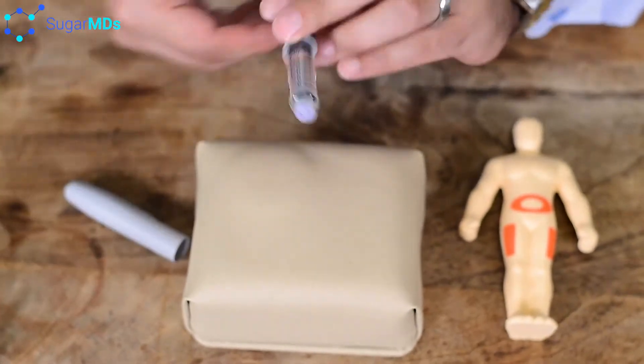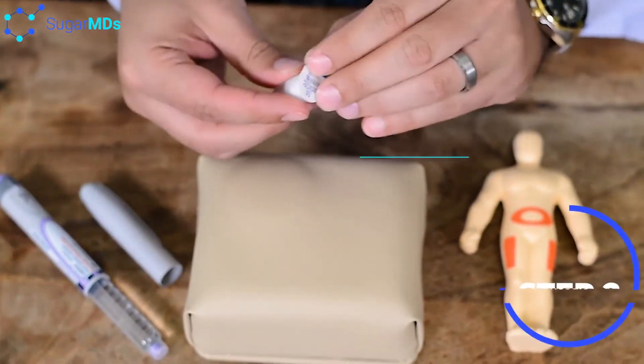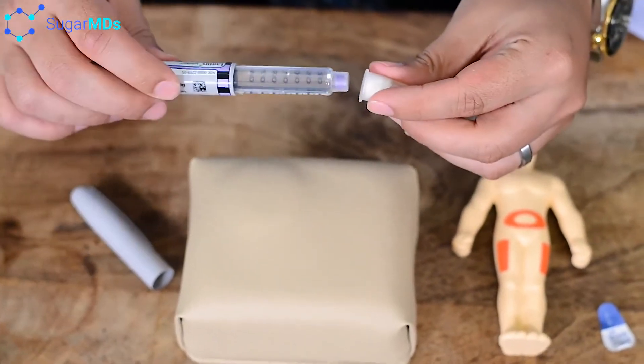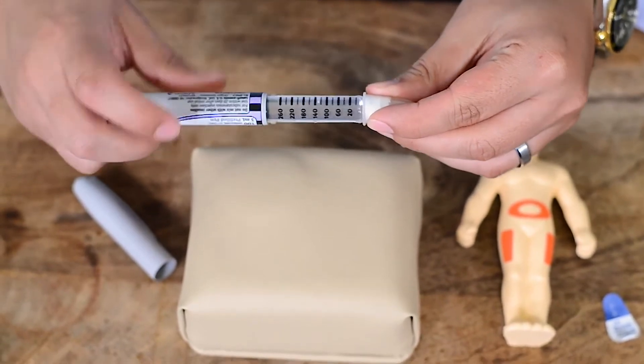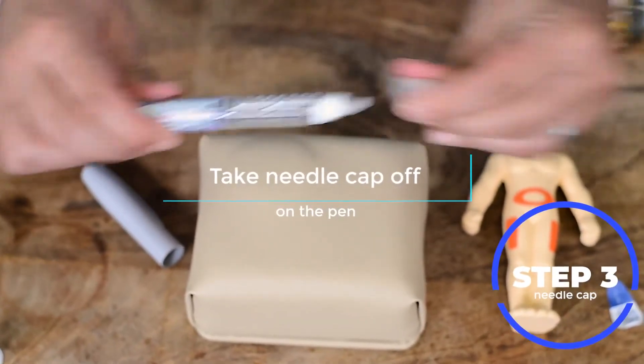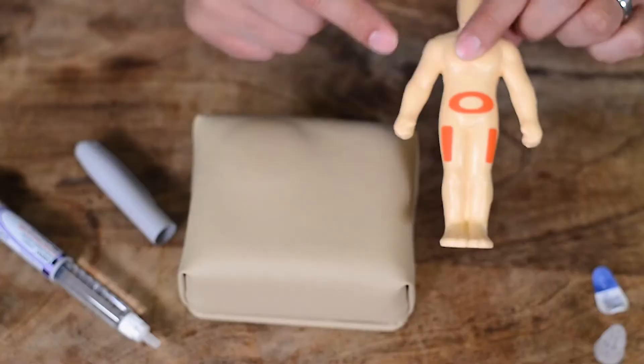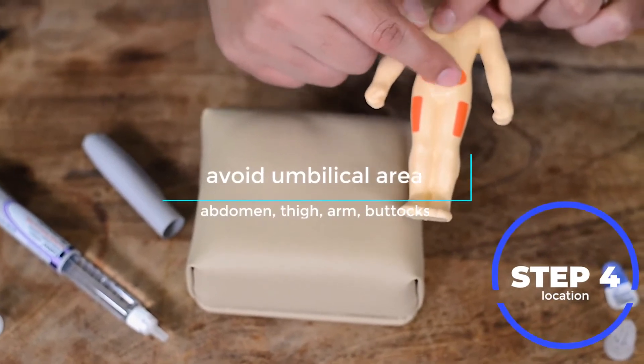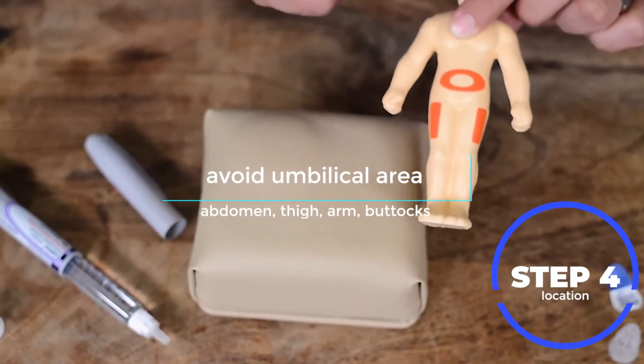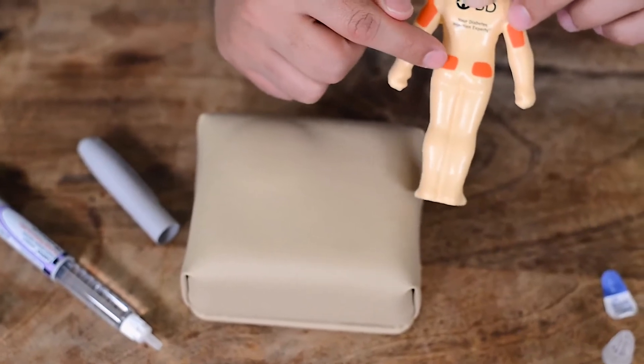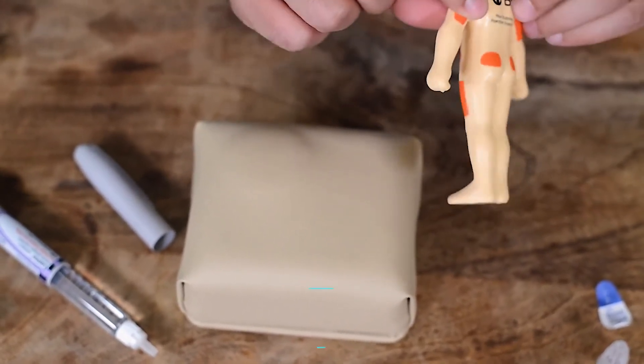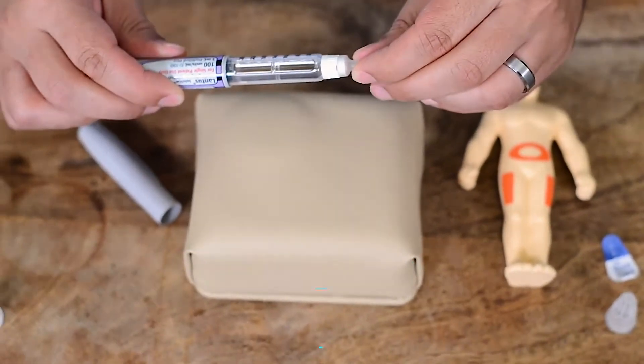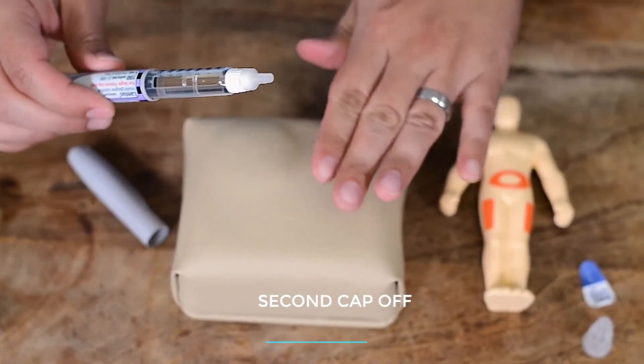This is a pen, so you're going to take the cap off the pen, and you're going to remove this sealant, and you're gonna put that on top of your pen, screw that on, and take the first cap. You can inject on your thigh right here, or in your abdomen sparing your umbilicus area, and you can do it on the back of your buttocks and at the back of the arm. We are going to consider that as your abdomen.